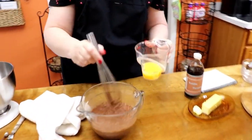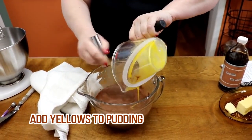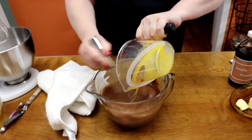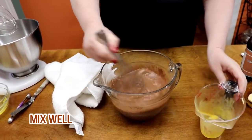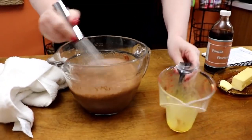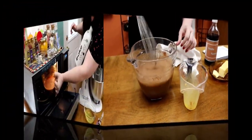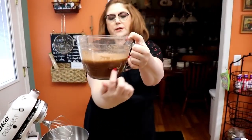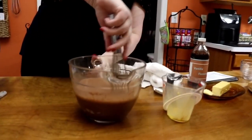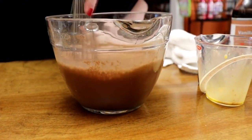I like to take my whisk and beat my eggs up just a little bit, then add them to my pudding mix and mix it really well. Keep your whisk handy so you don't get stuff all over the counter. Make sure you get every bit of your sugar and cornstarch and everything mixed thoroughly — you can see on the side of the bowl if it's not mixed well.